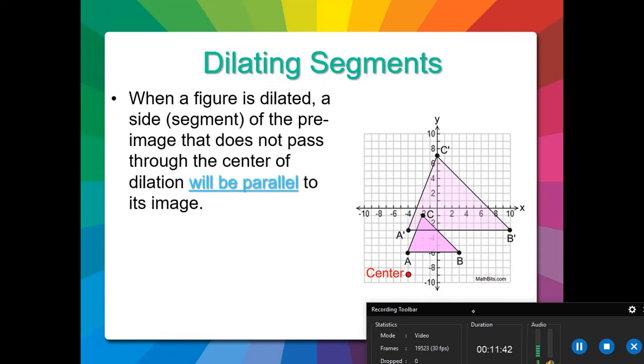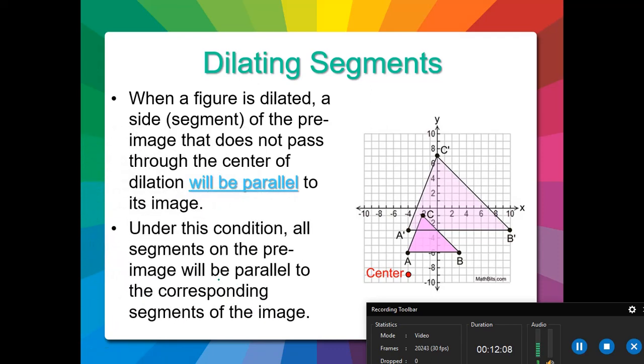In this image, you can see the original triangle ABC. Again, you're either dilating a single point or we're dilating a single line segment. It's just that the figure contains multiple of each. So when your center of dilation is not on any side of the figure, dilating side AB will create a line segment that is parallel to it. And then all the other sides contained on that image will also be parallel to its original pre-image.